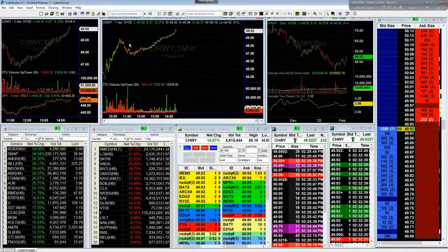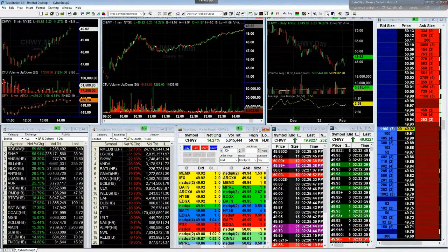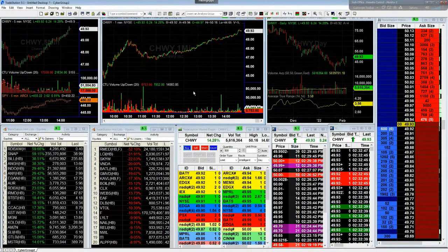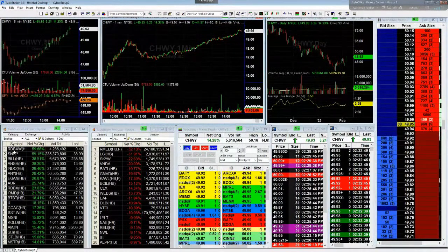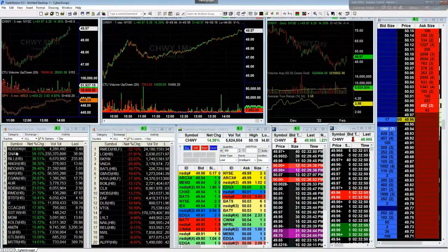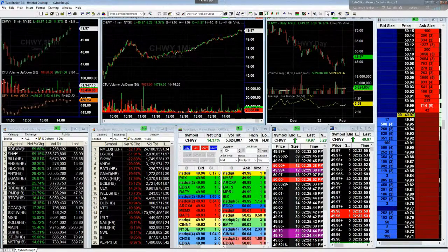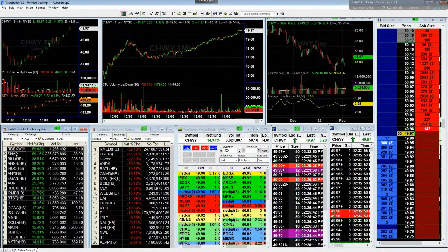Now we have the red box trade, or at least the scanner says it's the top percent gainer right now. That was the stock that got drilled yesterday or the day before, and then from that point, snap. So we'll start from number 2 and work our way down. Any of the other stocks that we did pretty well on, at least from the open, we'll quickly recap here. We have some time.